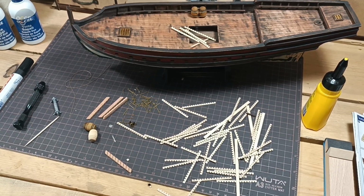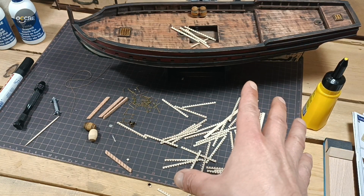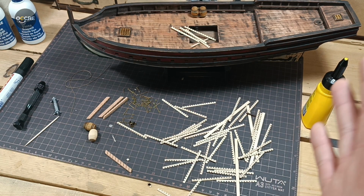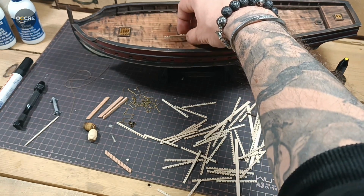So we finished the hull. I already did some stuff on the deck. I'll explain right now what I did, what we're going to do in this video, and what I will change again in this ship. So guys, first of all, I will show you what I did.